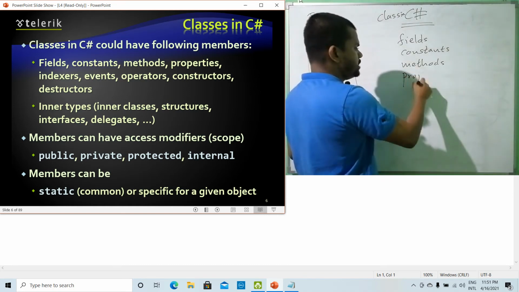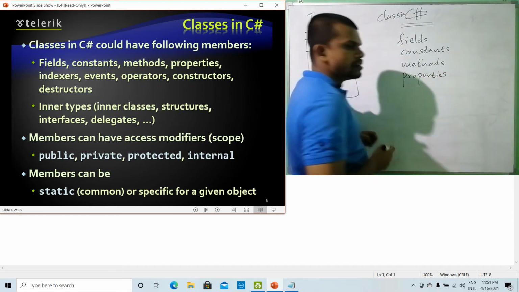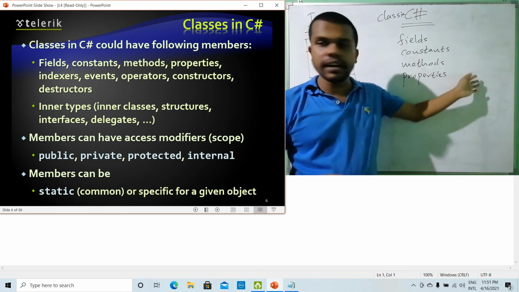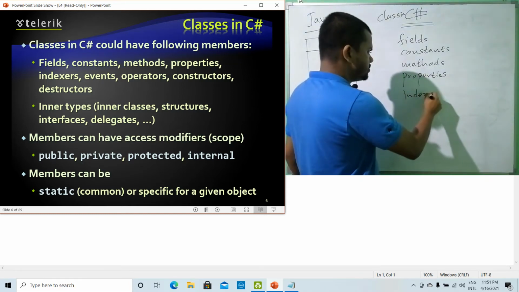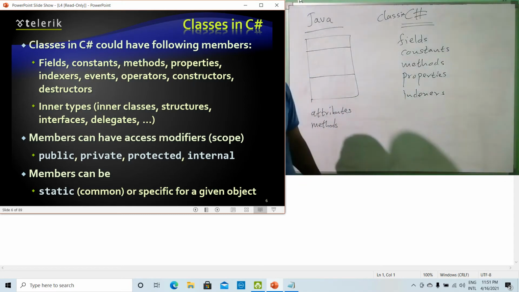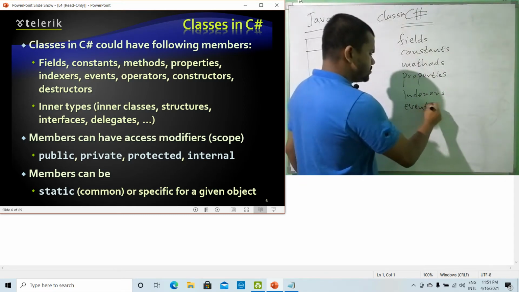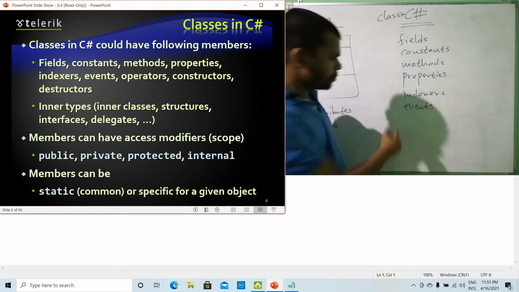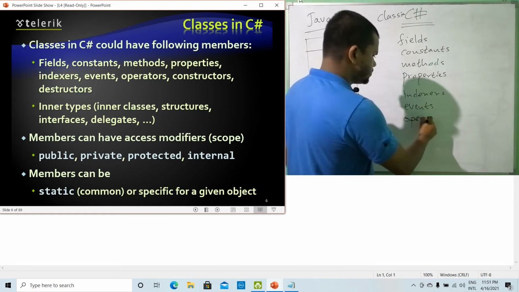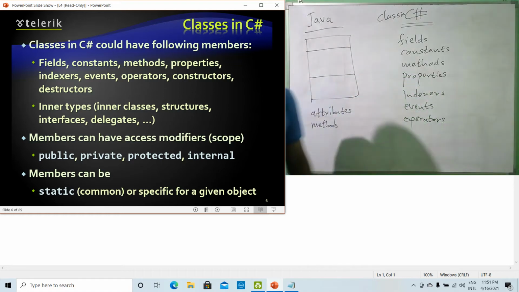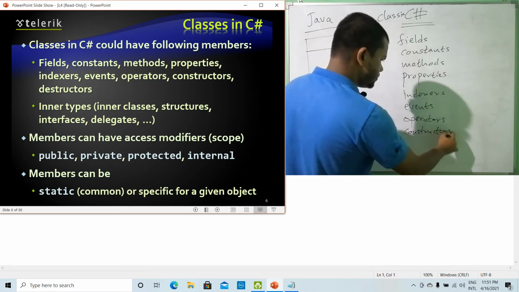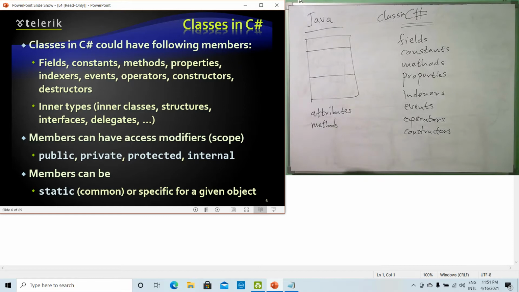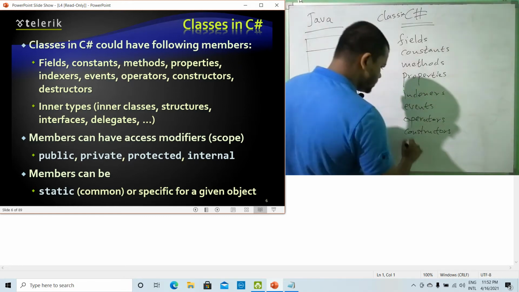Here properties means those that do the same thing done by getters and setters in Java. Then indexers are there, events are there, operators are there, constructors are there, destructors are there.